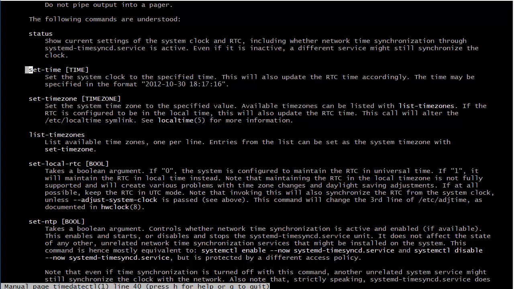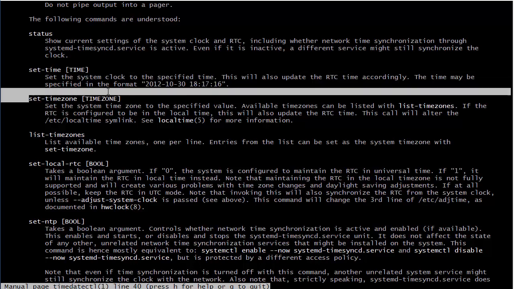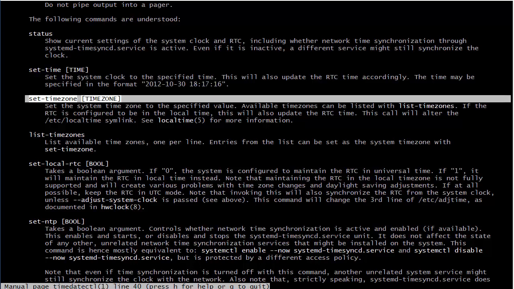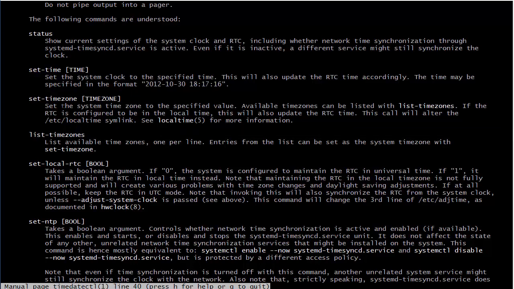We can also set the time manually if we really have to. Most of the time anymore, you're not going to have to do that, because most of the time now, your network time protocol synchronization is going to be active automatically as soon as you install the operating system. So it will automatically go out to a timekeeping server on the internet, and it will synchronize your machine with that timekeeping server. But what we're really interested in right now is setting the time zone and finding out what time zones we have available and what the names are, so that we can use that time zone parameter with the set-timezone command.